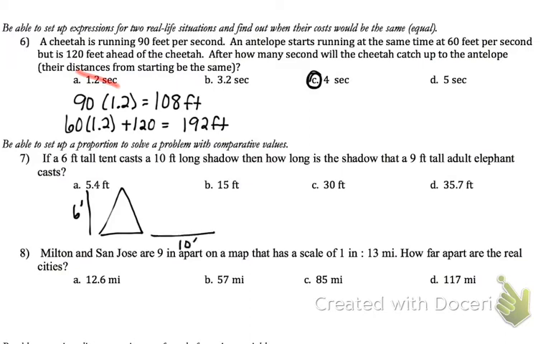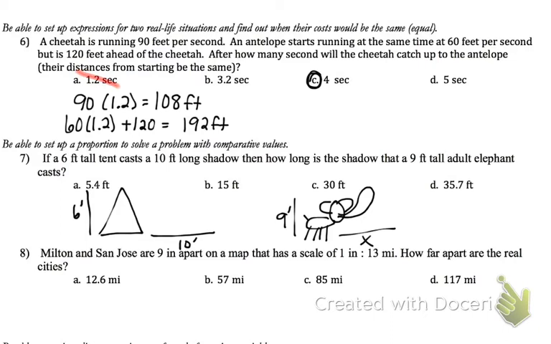Then how long is the shadow that a 9-foot tall elephant casts? Okay, I've got to draw an elephant here. Don't judge my drawing skills. Okay, it's an elephant with a very big trunk. So the elephant is 9 feet tall, and I want to know how long the shadow is. Setting up this drawing is really going to help me set up my proportion for this problem.